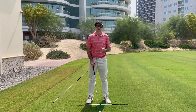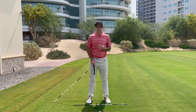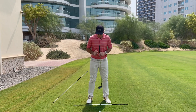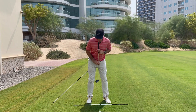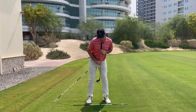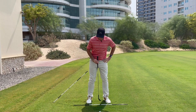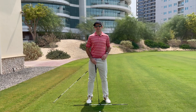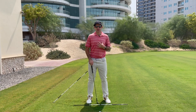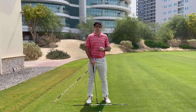Going through a couple of things from your video analysis — setup plays a huge part in how you're going to turn into the backswing. What we see with your setup is that the hips sit back a little bit and the spine sits slightly forward with quite a bit of neck tilt at address. The problem with that type of setup is that your first movement is going to be to move to the side with the hips, creating a little sway in the backswing rather than a good turn, and that's the catalyst for what happens in your backswing.